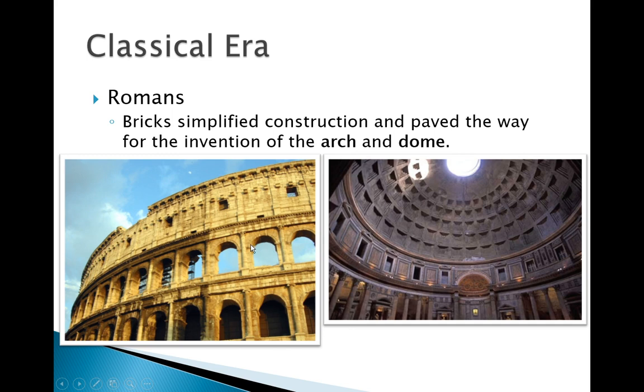So the idea of the arch is that the left side of the arch wants to fall this direction. The right side of the arch wants to fall this direction, and then you place something called a keystone in the middle that allows these to push against one another without collapsing and falling down. Thus the weight of everything up here is transferred down the sides of the column, and the building becomes stable. Now the dome is really the same idea as the arch. Imagine if you took this arch and you revolved it, you would have a dome. So it's the same idea. Each opposite side of the dome in the roof of the Pantheon is pushing against one another, holding itself up.